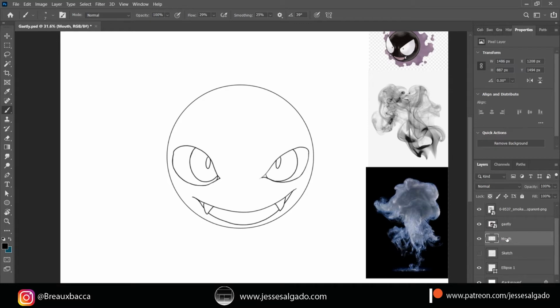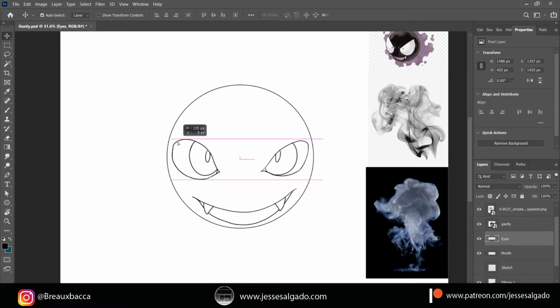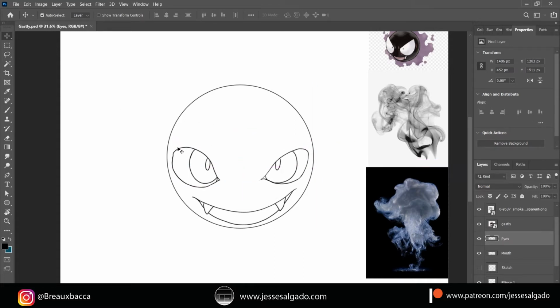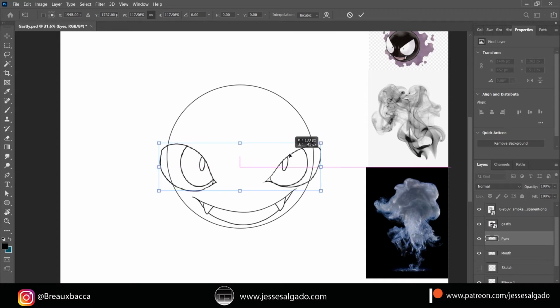So in this instance, I've drawn all my clean line work on one layer, but I want to be able to separate and resize the eyes. So I'm going to use the lasso tool and trace around the eyes, then cut and paste to create a new layer, and make sure to name it. In Photoshop, to resize a layer or a lassoed item, you'll need to hit Ctrl-T on PC or Command-T on a Mac to transform it.